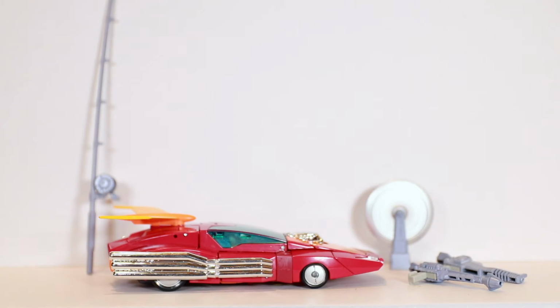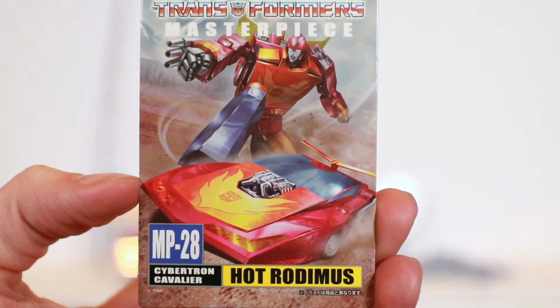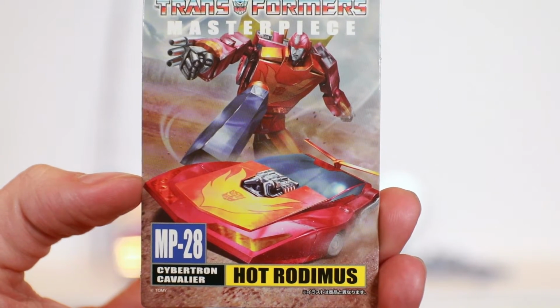Okay, so here is Hot Rodimus out of the box. He comes packaged in alt mode. Kind of typical Carbot packaging in terms of the size of the box, the tray and everything. Comes with two guns, his saw blade, and the fishing pole. He also comes with this Masterpiece MP-28 card.